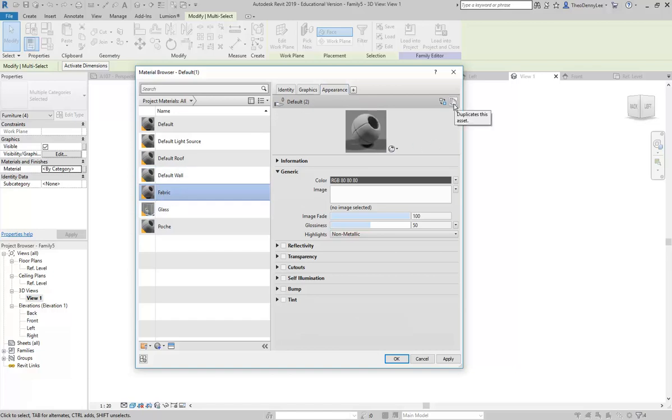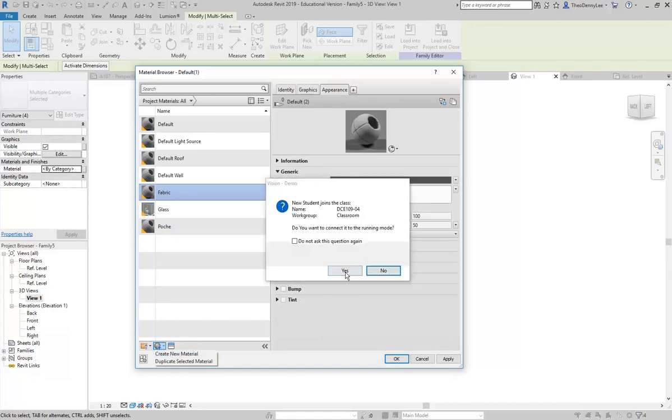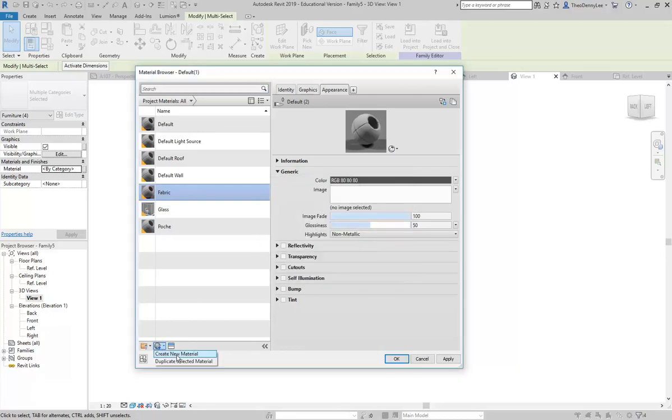Yeah, it's the most confusing thing with materials at first. But if you use the other method, then you don't need to do that. So if you go down here to create new material, it makes a brand new material that isn't linked to any others. So here you've got default new material, and then I can just rename that, and I'll call this timber legs. Yep, that'll do.